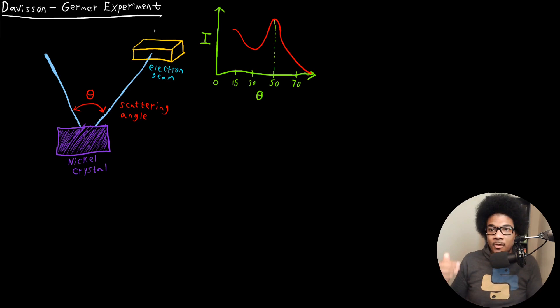This was an experiment by two Bell Lab scientists who were looking to provide experimental evidence for the de Broglie wavelength equation. I have a previous video on the de Broglie wavelength equation if you need a refresher from general chemistry. But the equation for the de Broglie wavelength is that the wavelength is equal to h, Planck's constant, over the mass times the velocity of the moving particle.